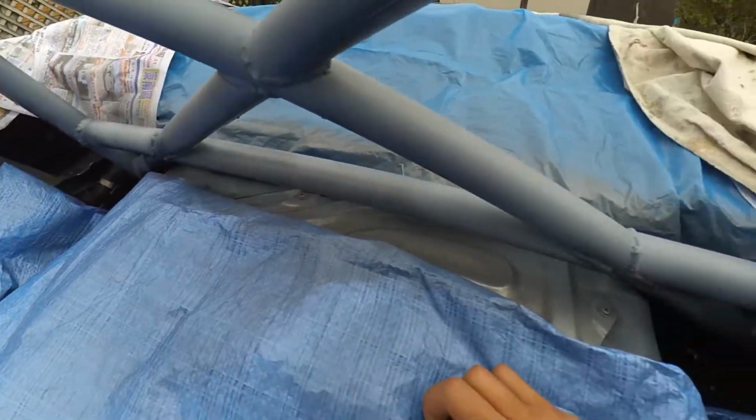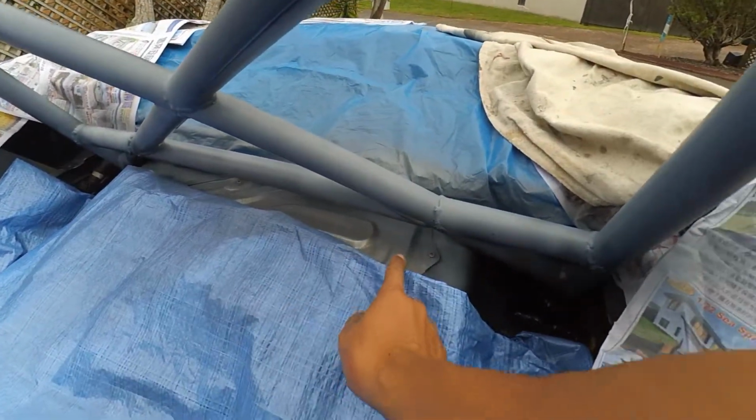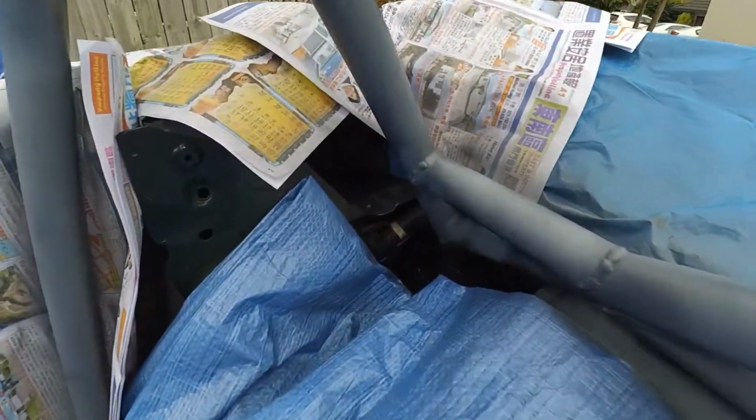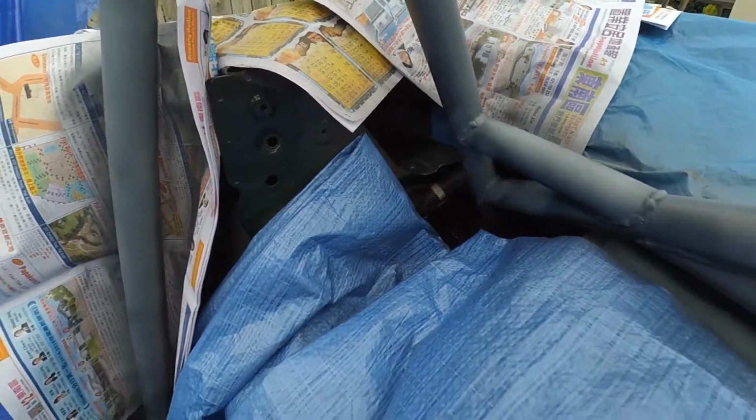Yeah, not the best work that I've done, but no one's going to see inside here, so I don't really care about overspray. Same over there, not much coverage there, but that's okay. The seatbelt is kind of covered.